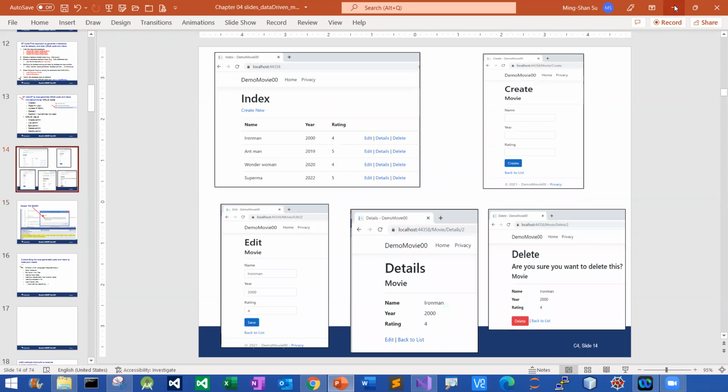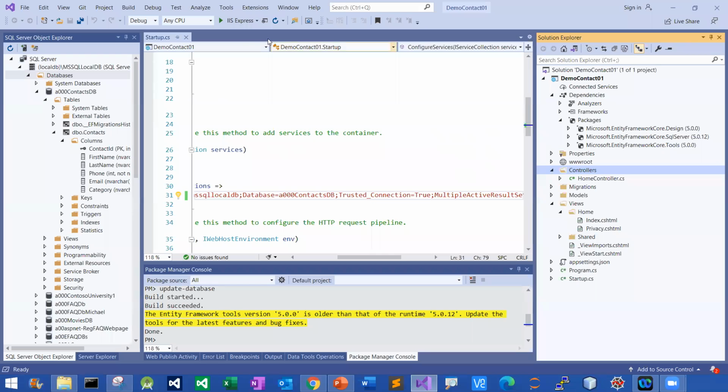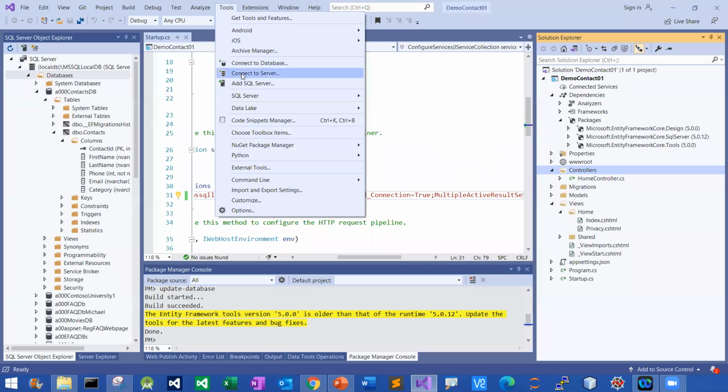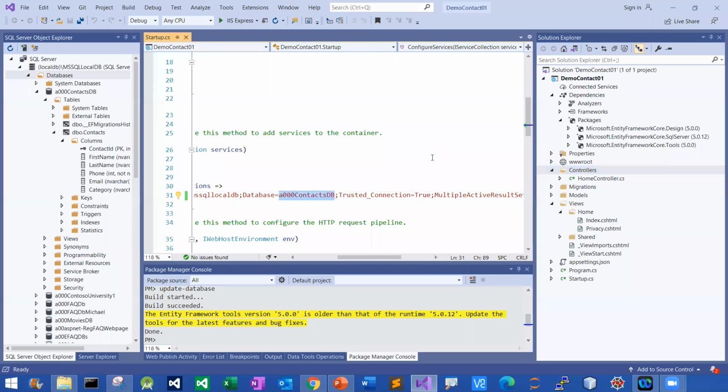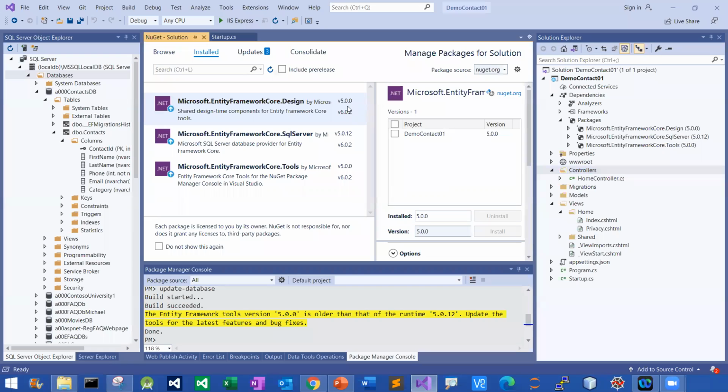So let me see how to fix that. I'm going to use Tools, then the NuGet Package Manager, and then pick Manage NuGet Packages for Solution. Under Installed, I'm going to uninstall the Design package with the version 5.0.0.